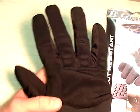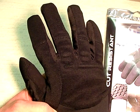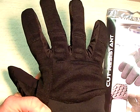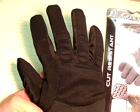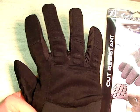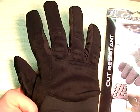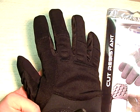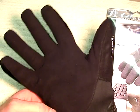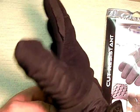I don't like insulated gloves when I go tactical. I just don't. If I want insulated gloves, guess what? I'll shed these tactical gloves and I'll put on some fleece gloves and I'll just switch back and forth. But when I'm shooting, engaged in combat operations or anything tactical along those lines, I don't want insulation. It ruins my dexterity, it ruins my speed, my weapon feel, my ability to access a blade, an edged weapon, and feel it, and that's not good.